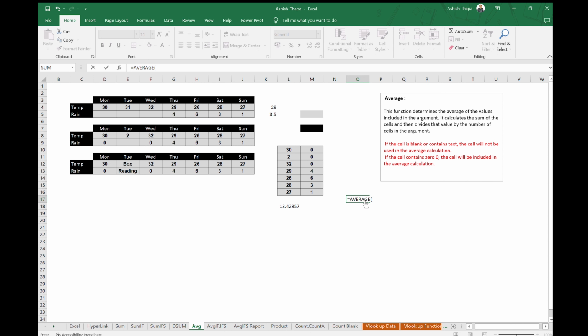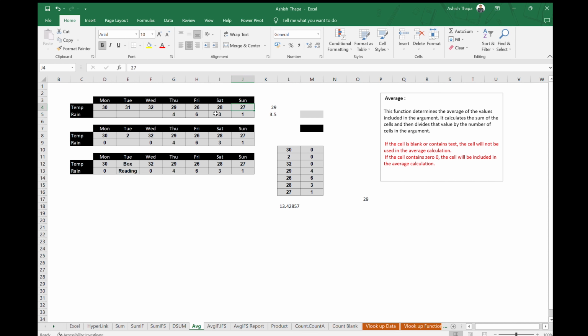The syntax is very simple. You just need to select the numbers of which you need the average. For example, I need the average of this whole range. I'll just select it, press enter, and I'll get the average. So here you can see equals AVERAGE(D4:J4). This is D4 and this is J4.